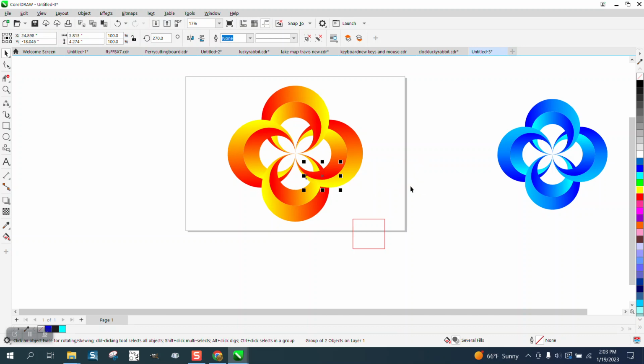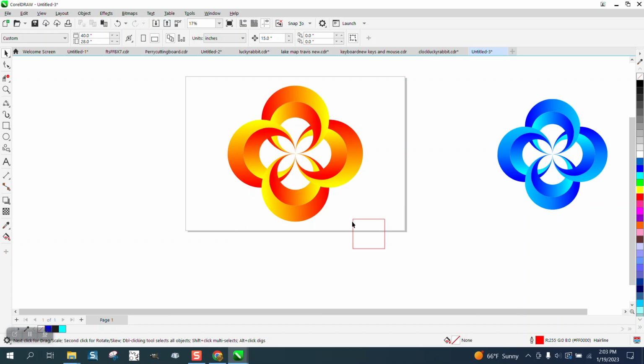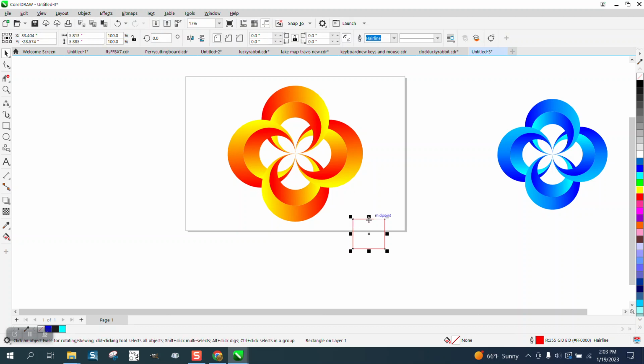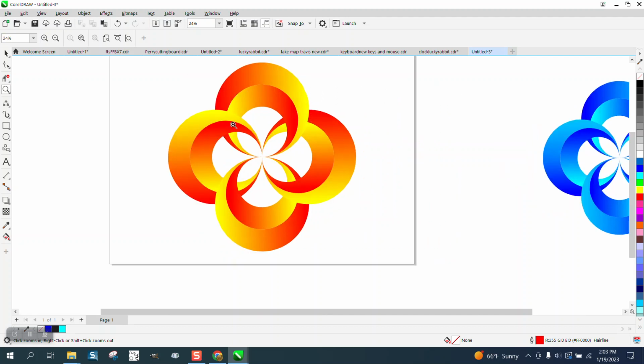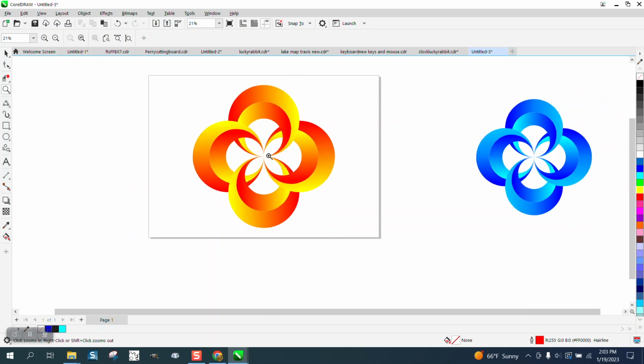But then we're going to move this, and it's on the top of the page. So really I only had to do one. I just had to do the correct one the first time. So it looks like it's over, under, over, under, over, under, over, under. Kind of a neat effect.